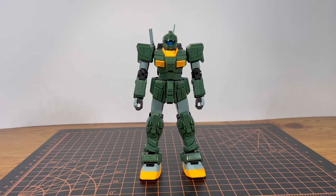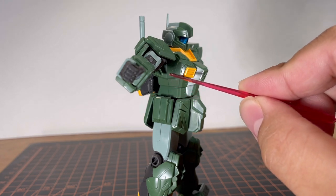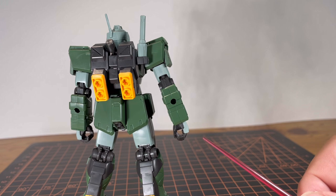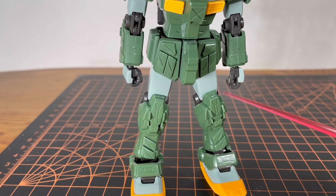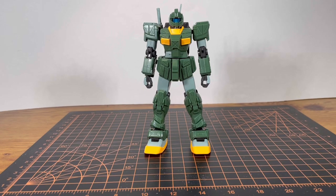And as for seam lines, this is where it gets interesting. When I say interesting, I mean there's not a lot of seam lines for a 2006 kit. Starting off, there is one going up and down on the torso, and the front and back of the forearms. And looking at the back of the forearms, yeah, that one's gonna be a little tricky to get rid of that seam line. And finally, there's a tiny little seam line on the knee, but you're really not gonna see it. With very little seam lines, that's one reason why it's ahead of its time.